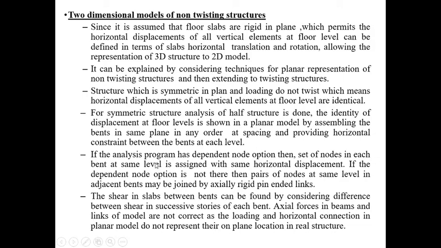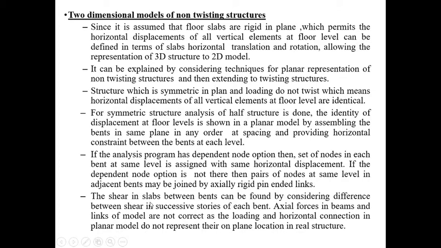If the analysis program, that is when you do computer analysis, has a dependent node option, then the set of nodes of each bend at the same level will be assigned the same horizontal displacements. Suppose that dependent node option is not there, then we go for axially rigid pin-ended links. That is, the pair of nodes at the same level in the adjacent bends will be joined by the axially rigid links.